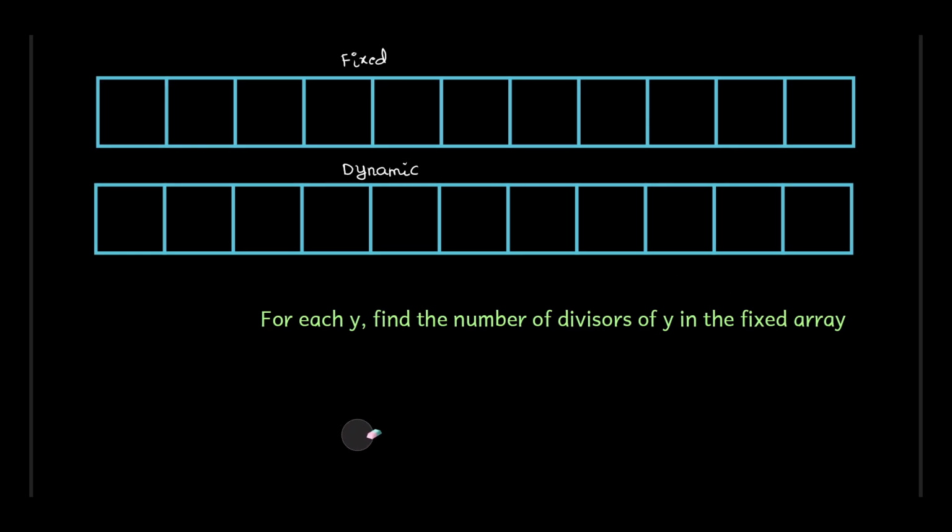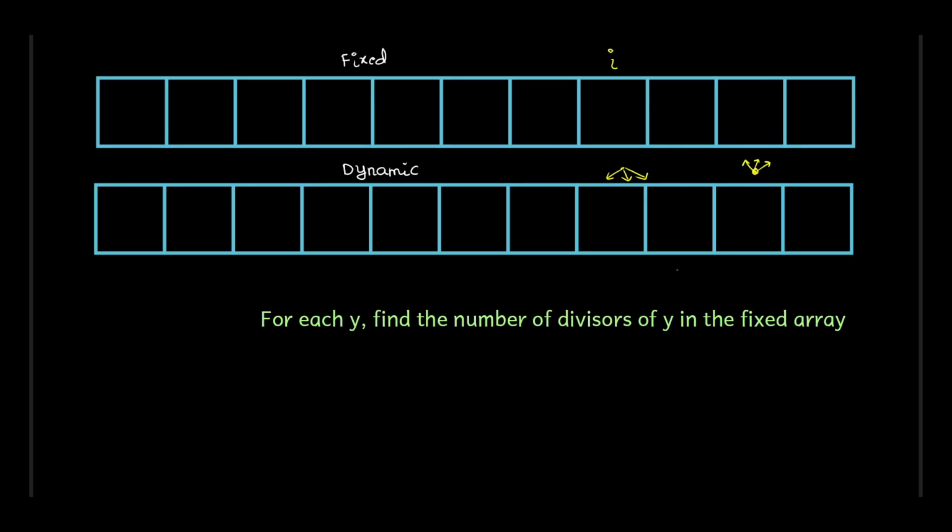So the idea is essentially the same as the game theory one. In the game theory one, you will remember that we tried two approaches. One of them worked out for us, one of them didn't. The first approach was, what if you fixed I and then tried to reason about the elements from the dynamic array. You saw that it was difficult to reason about because the elements in the dynamic array were changing a lot. So then you flipped the perspective and fixed an element from the dynamic array, and then tried to reason about the elements in the fixed array. So can we apply that same trick here?